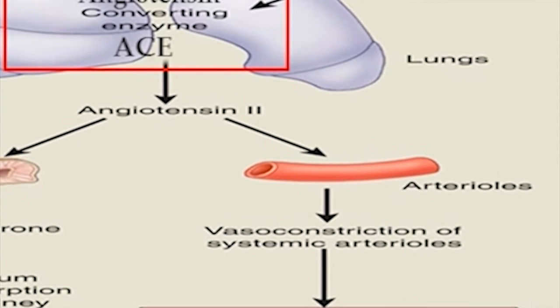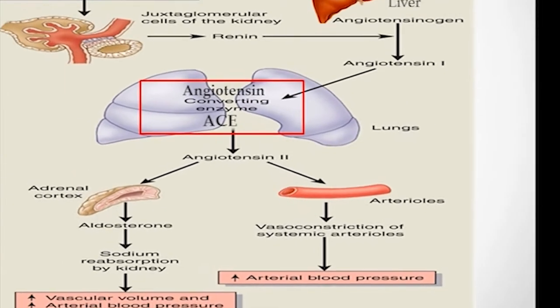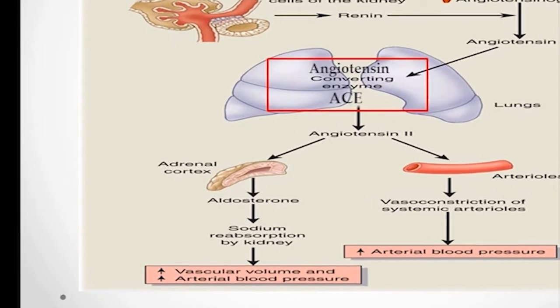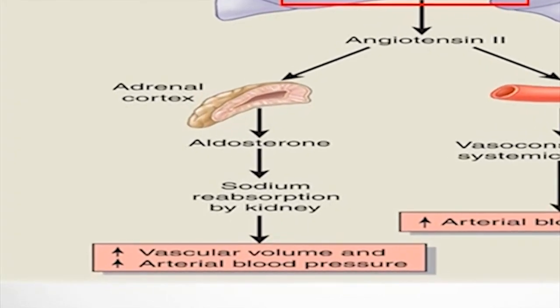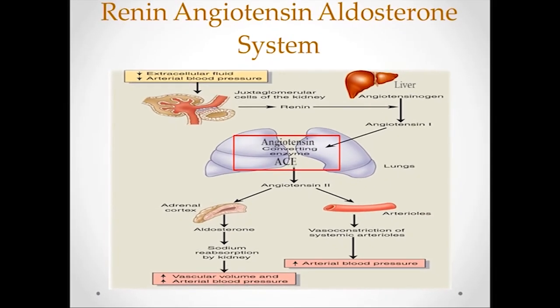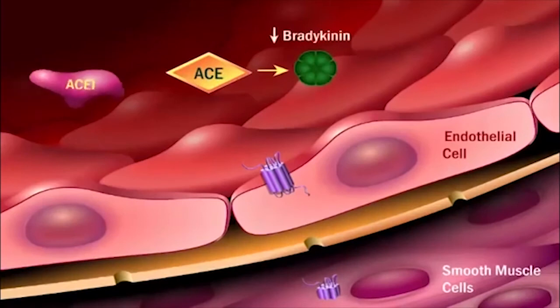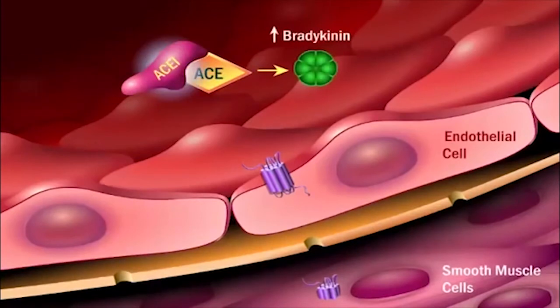Firstly, it increases sympathetic activation, leading to vasoconstriction and the generation of a higher peripheral resistance. It also stimulates the secretion of aldosterone from the adrenal cortex, which increases water and sodium reabsorption and decreases urine output, thus increasing body fluids and leading to an increase in blood pressure. Therefore, ACE inhibitors were synthesized to competitively bind to ACE, thus preventing the downstream effect and ultimately leading to a decrease in blood pressure.